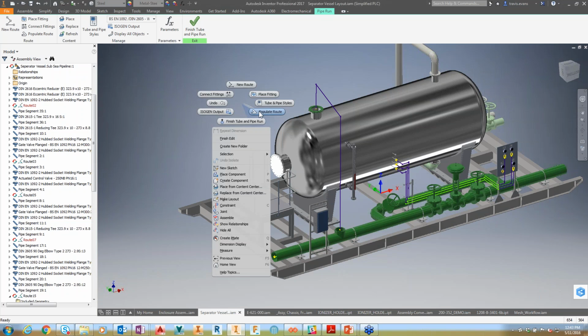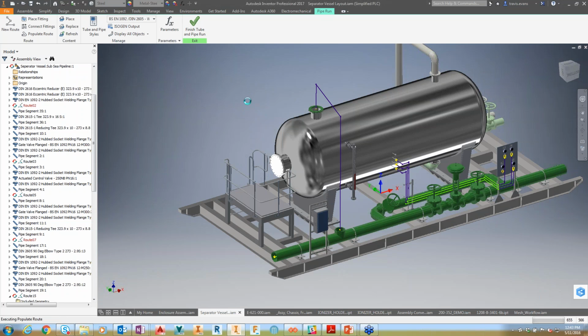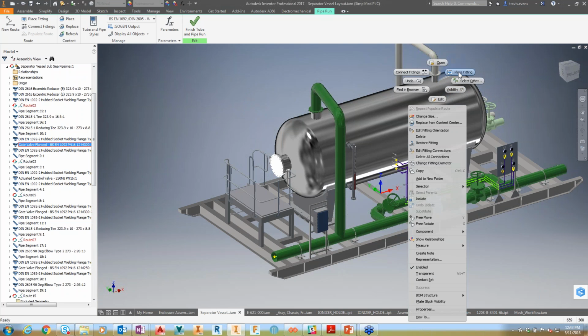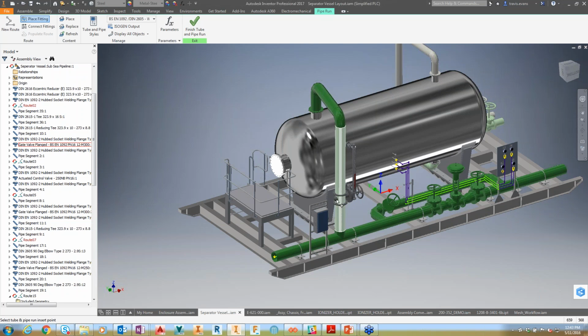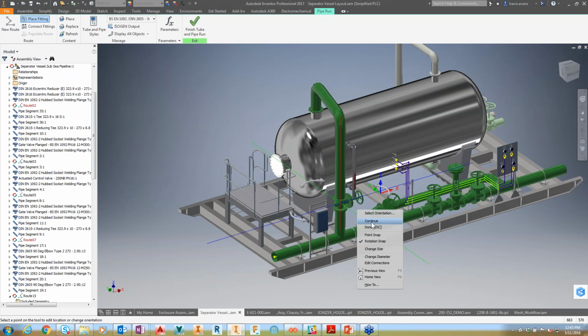But some of the best things here, now we can actually go ahead and populate that route, and you'll notice it automatically pulled that 45 I specified in my content settings, right? Both those 45s, welded together. If we want to take this flanged fitting here, this nice little pump, place this inside of that segment just to show what else we can do.